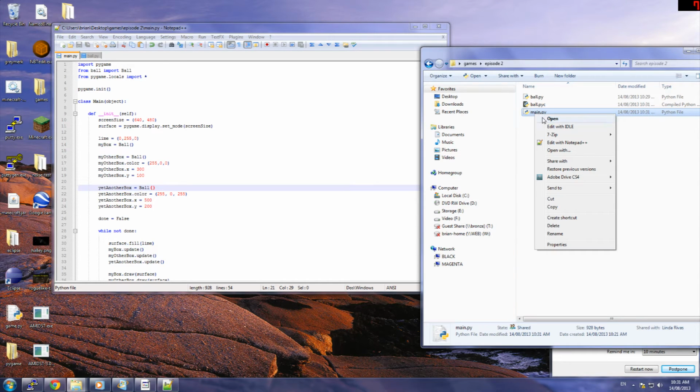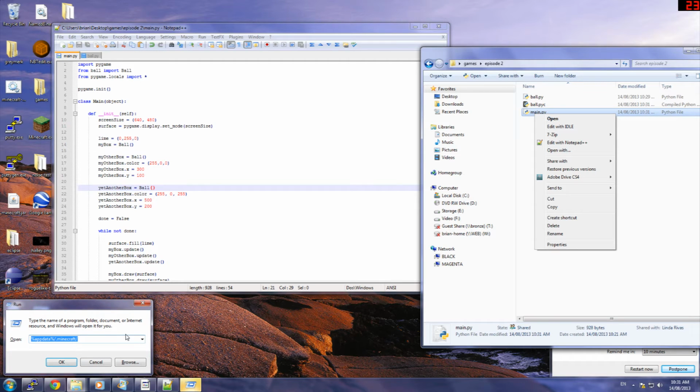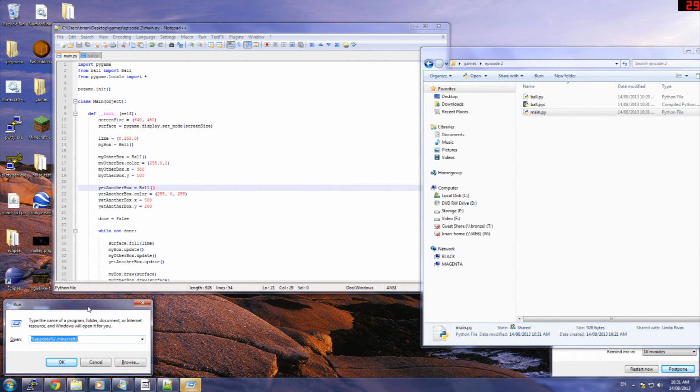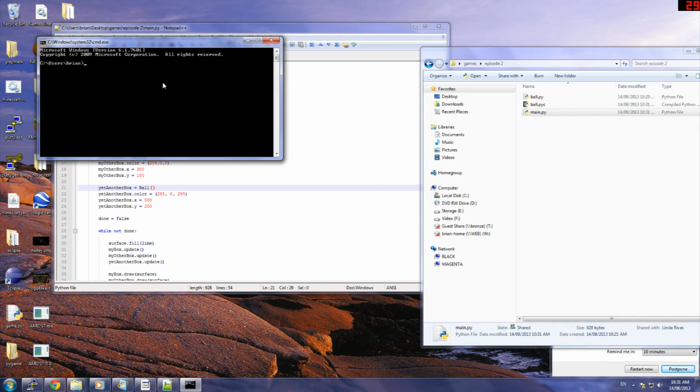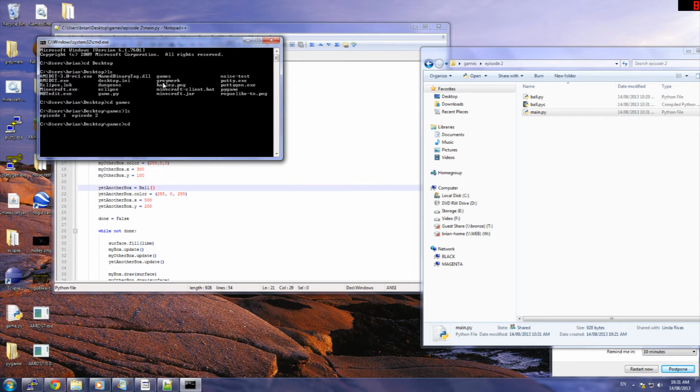All right. How do I open this with? Dang it. You have to go into the command line to get the errors, and I need to see the errors, so I'm going to go into games episode 2.